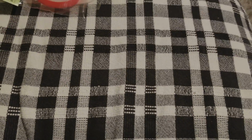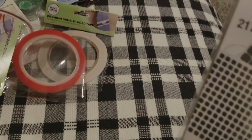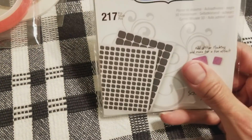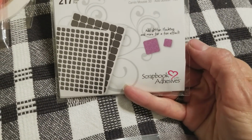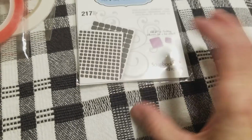Okay, and we went so quickly, and the class was so informative. We didn't even have time really to play with any of this. Now they have a lot of 3D foam squares. Their squares are slightly rounded on the corners, if you could see that. And you see by this picture here, you can take off that backing of the tape and you can put glitter on them. You can also use them to put your foil on.